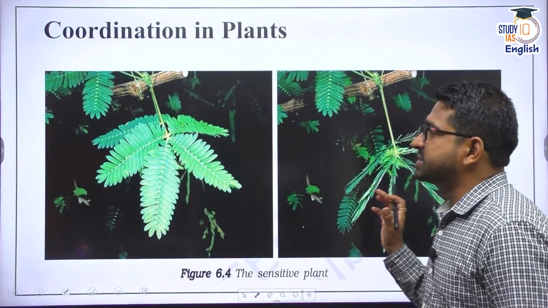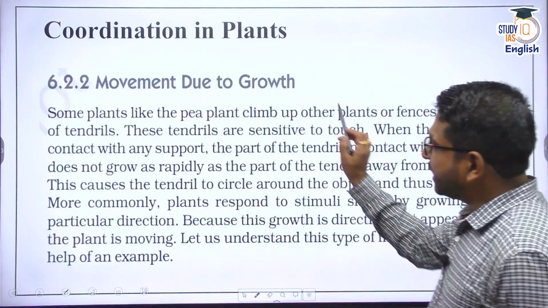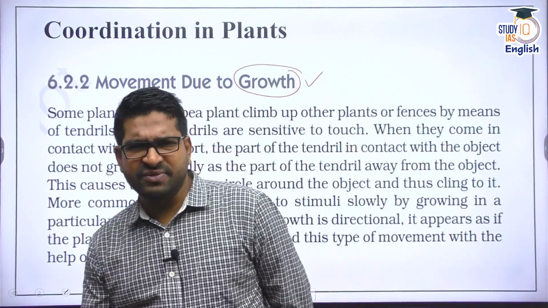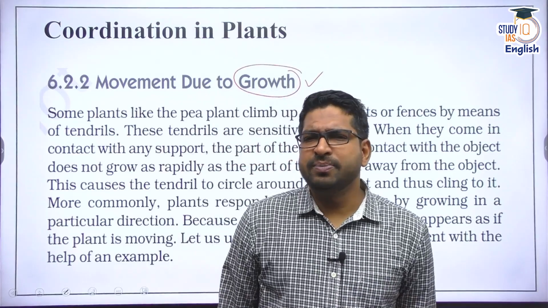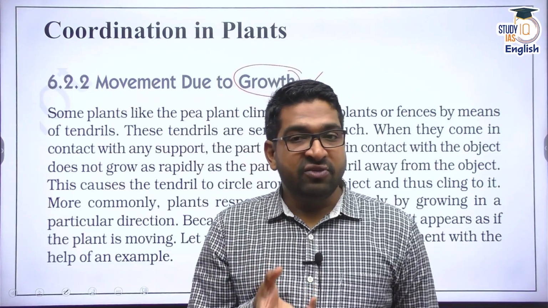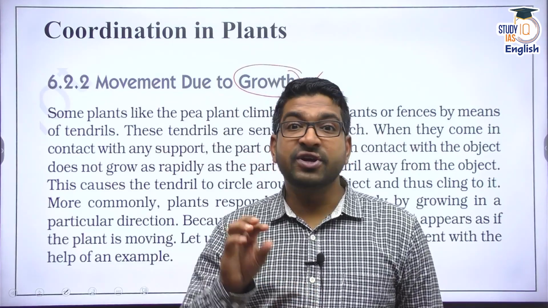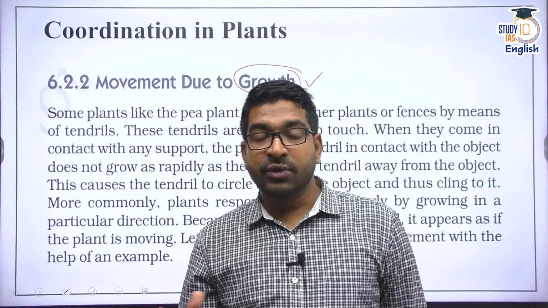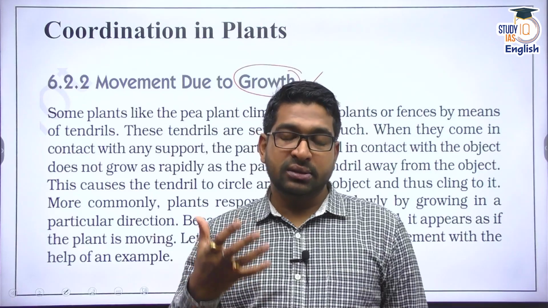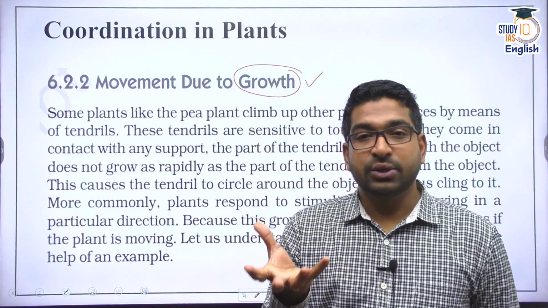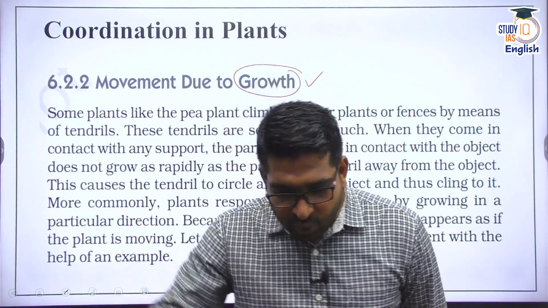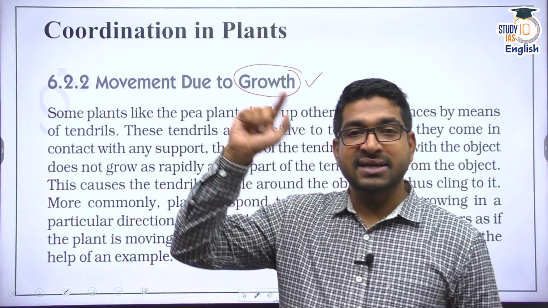But apart from this, they also have movement which is connected to their growth. Now this is very interesting. You must have observed this in our day-to-day life. Many plants climb up, especially if their stem is very weak or if their fruits are very heavy. For example, pumpkin or bottle gourd. Those plants cannot grow upright because their fruits are very heavy, so they grow as creepers, or some others grow as climbers.